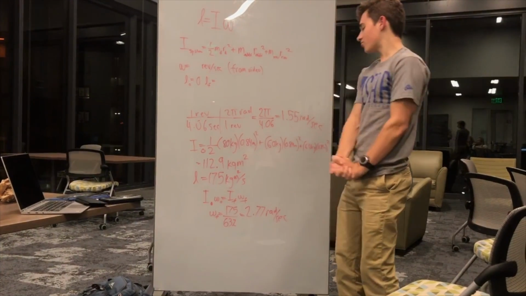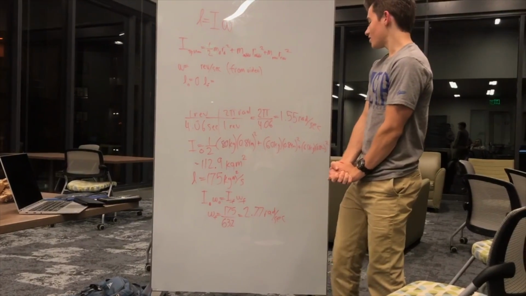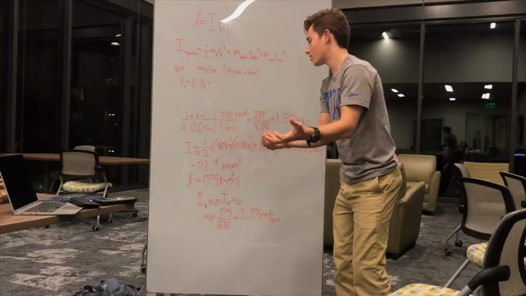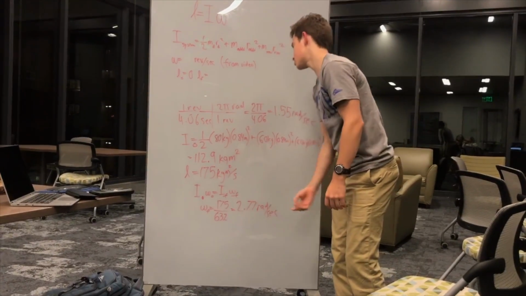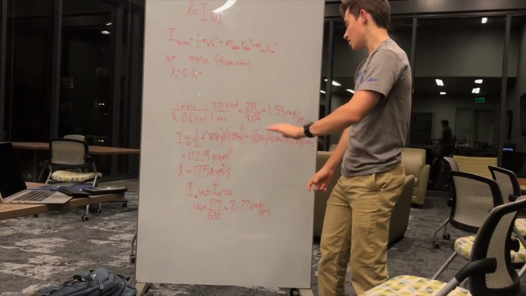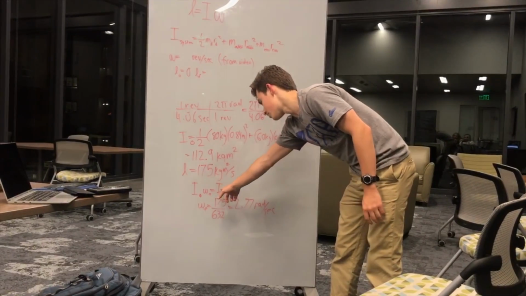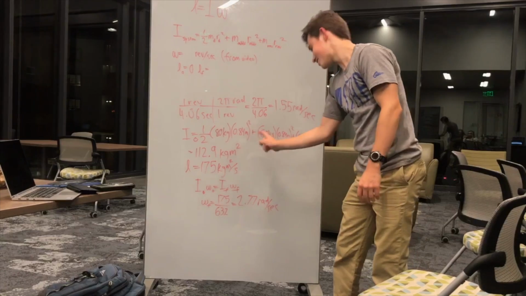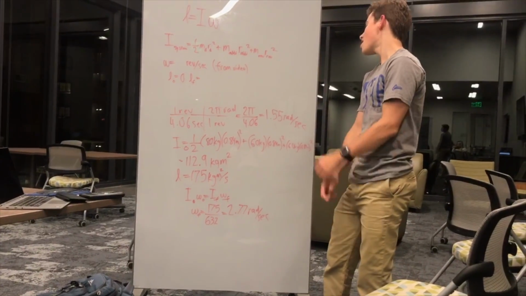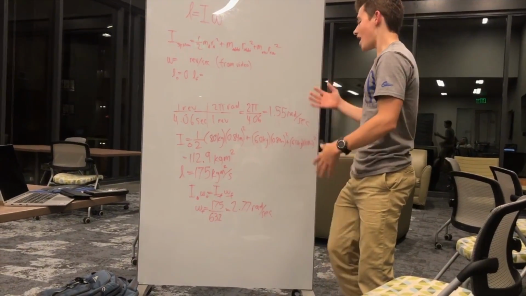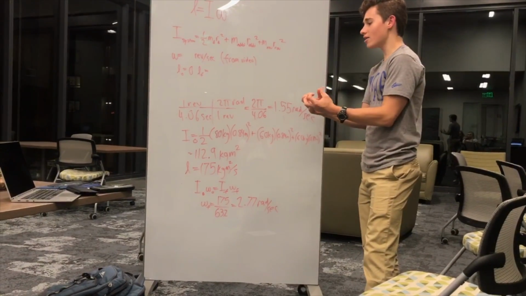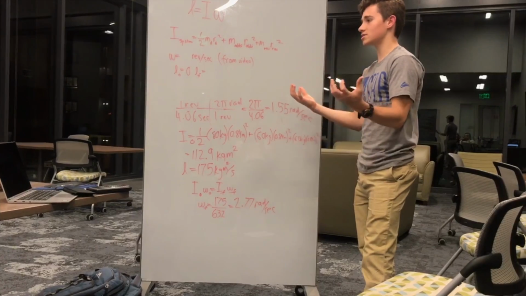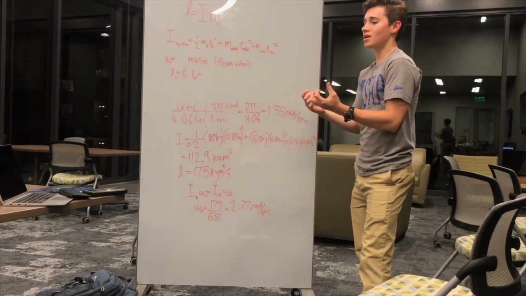In order to find the final angular velocity, we divided the initial angular momentum, which is also the final angular momentum, 175 kilogram meters squared per second, by the final moment of inertia. We calculated the final angular velocity as 2.77 radians per second, which, as you can see, means that as the two people moved closer together on the carousel, the angular velocity of the carousel increased in order to account for the decrease in moment of inertia.